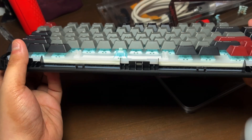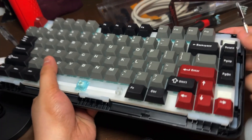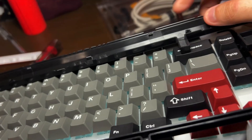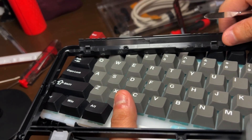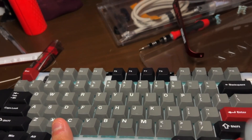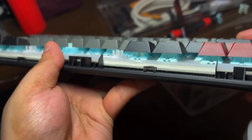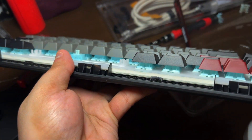Going over the bottom of the keyboard, I thought the clips were at the bottom case, but little did I know they were on the top case. There's a total of two clips on the top case — one of which no longer exists because I broke it. That's damage number one. Damage number two is a clip lock I pulled out, not knowing the clips weren't there, so I broke that one too.